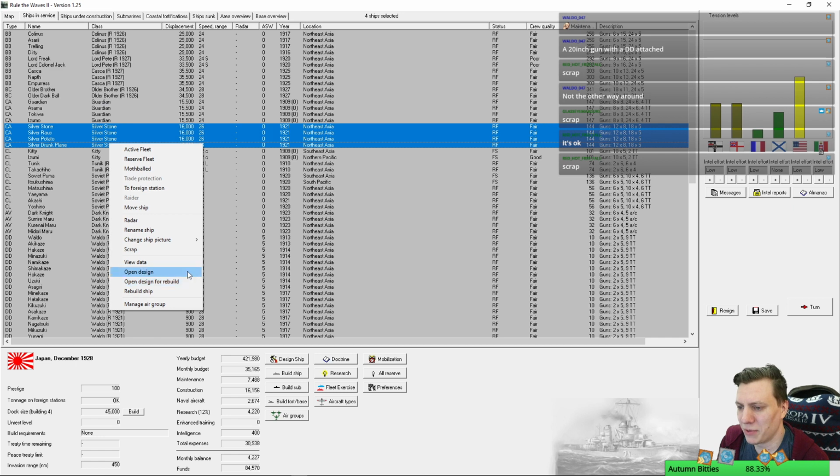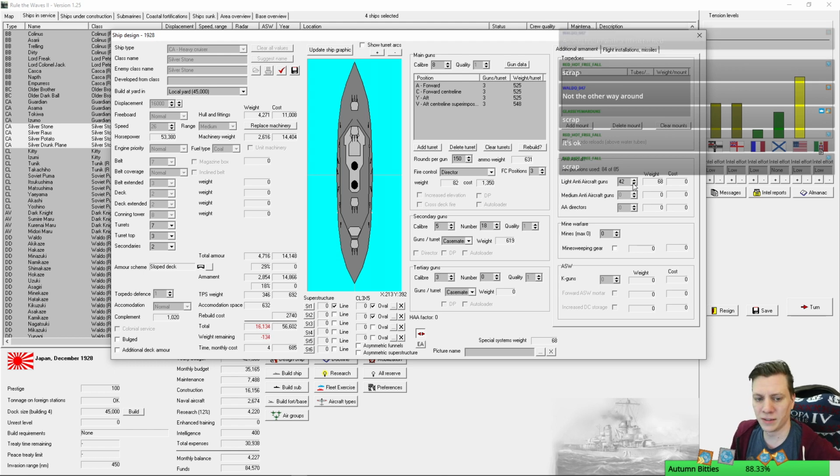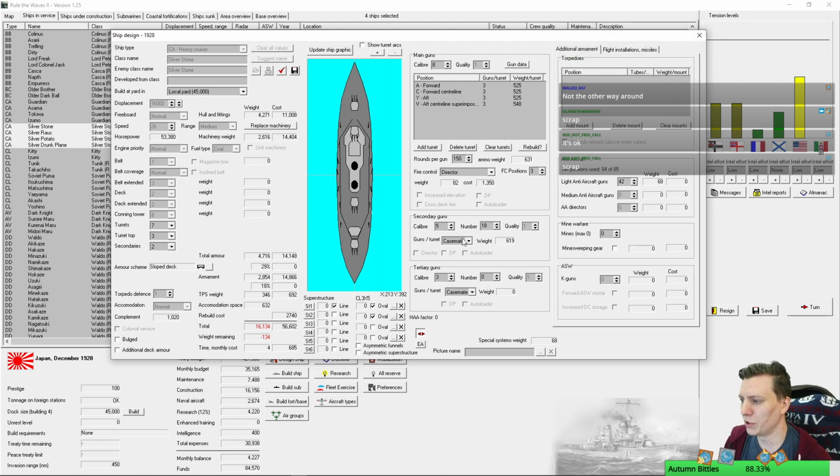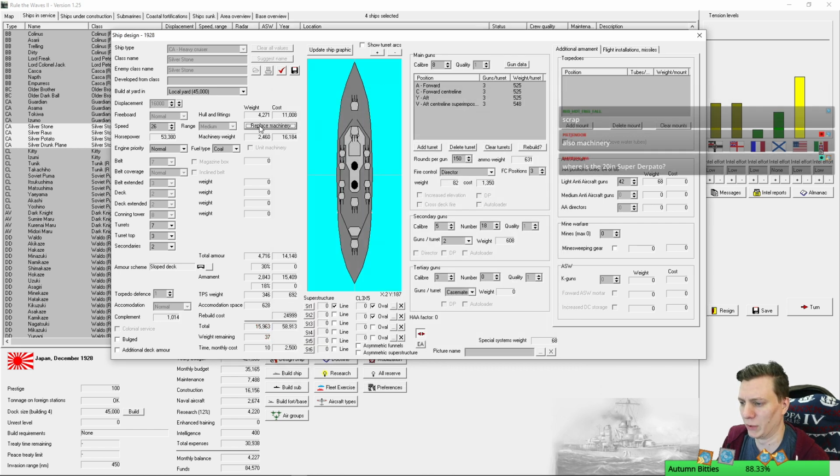All right, let's grab the newer cruisers here because we can give them director firing and, oops, no, not 44, 42 AA guns, and we should be able to put these in those. Oh, ooh, do we want to replace the engines on these? Ooh, that's a lot of money for a brand new ship.